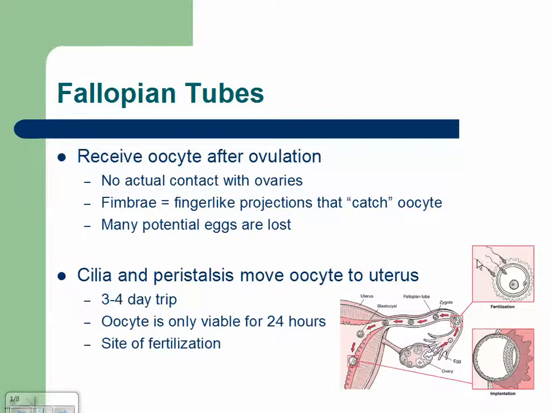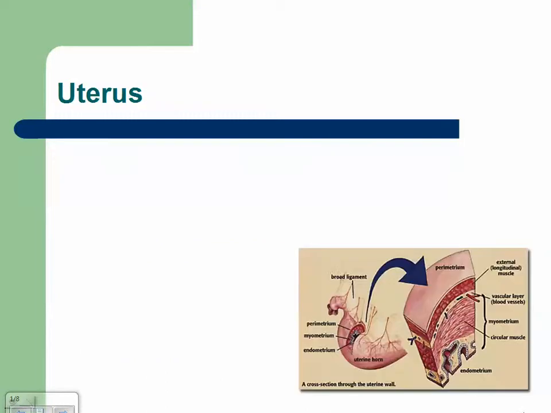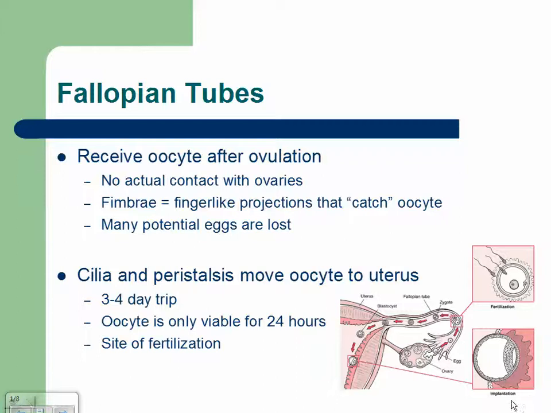And you can see that here zoomed in. Right around this point is where that sperm will meet, if it's going to meet. If an egg doesn't meet a sperm while it's still viable, then no baby will occur. Okay, let's go back for a second. Once that egg has finished its 3 to 4 day trip, where it reaches is the uterus.